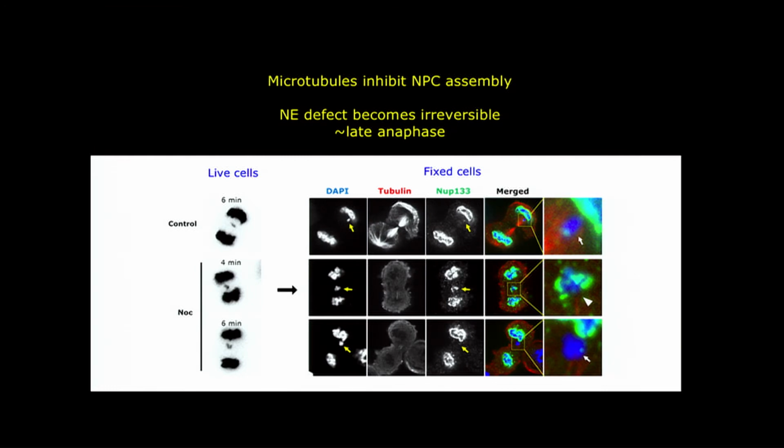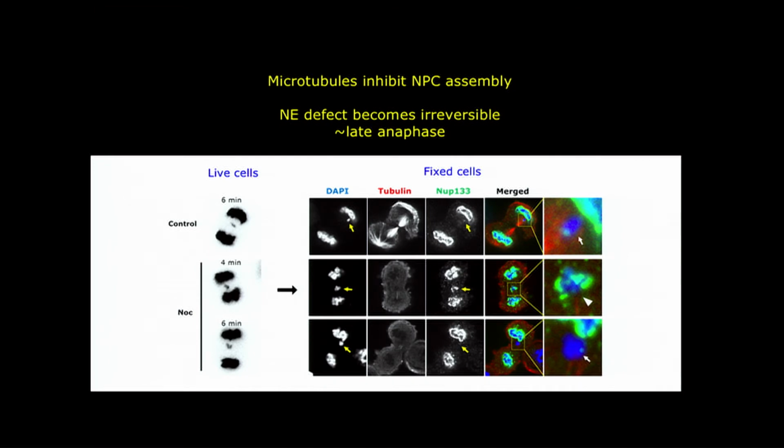So we were able to find cells, because we were doing live cell imaging, where we hit the cells with the drug at every point from the start of metaphase all the way through the end of telophase. And then we could assay whether microtubule depolymerization made any difference, whether it happens early in mitosis or later in mitosis. So here's the control.